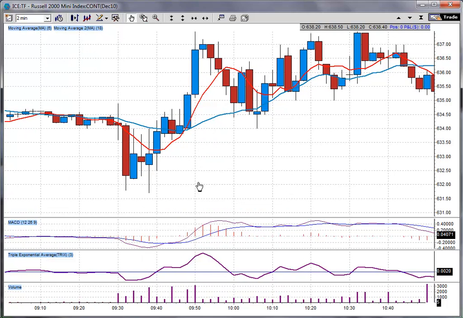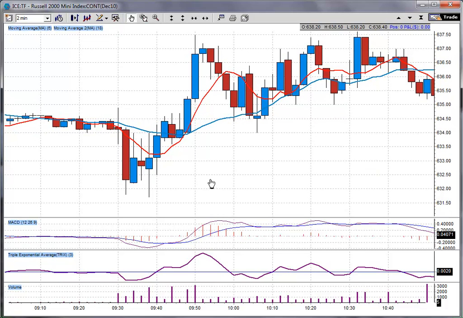So the first thing we want to see when we're watching the market, and you can see this is just a shot of the morning here. This is where the 9:30 opening bell rang, and then the market kind of took off. It went down. What we really want to do here is look at, number one, the MACD. What's the MACD telling for us?